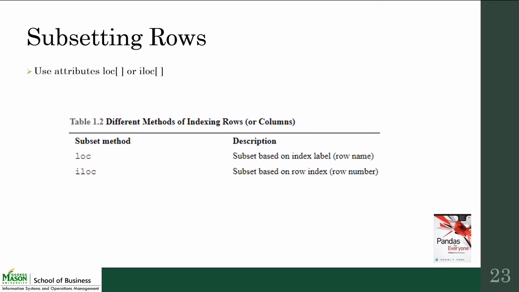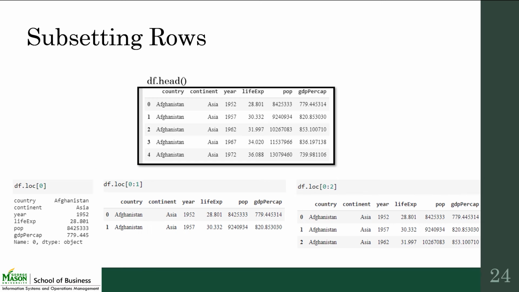Subsetting rows involves using the loc and iloc attributes with bracket notations. For the most part, both of these attributes can do the same thing, but they have subtle differences which can give you different data. Let's take a look at some examples. Here we have the first 5 rows of a data frame named df. Under this, there are 3 different examples side by side to understand the kind of output that can be displayed based on the numbers inside the square bracket notation of the loc attribute.